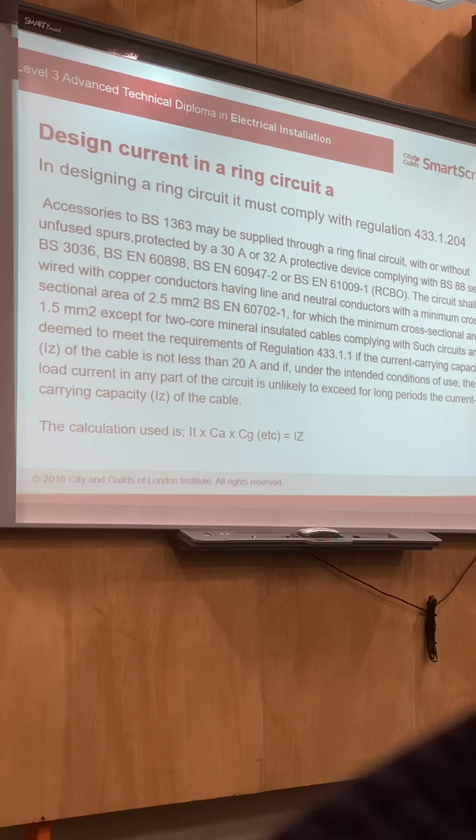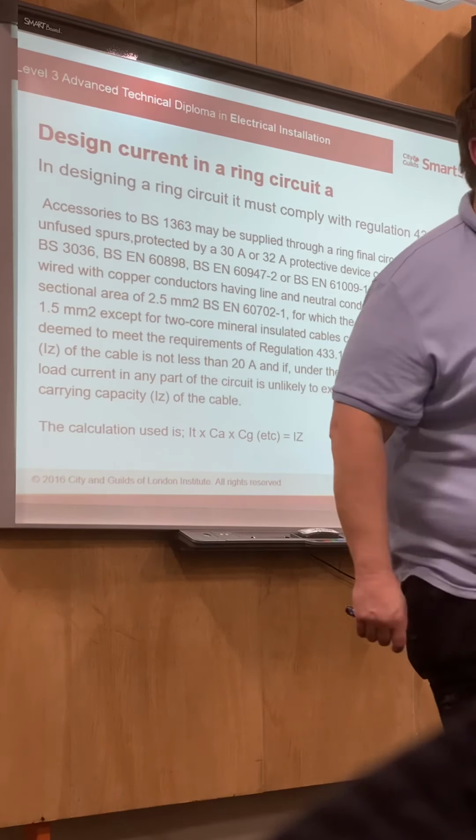The three factors at the bottom are to do with if you have a power factor and you're selecting a cable over 25 mil and you've got a power factor included in that greater than, say, 0.9. And you'd end up using the two values in there to work that out. If not, you go for Z. Okay? But you'll cover more if you go for the level 4 design.